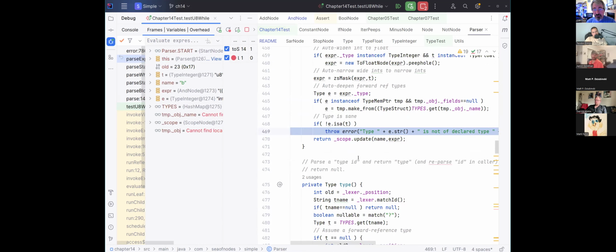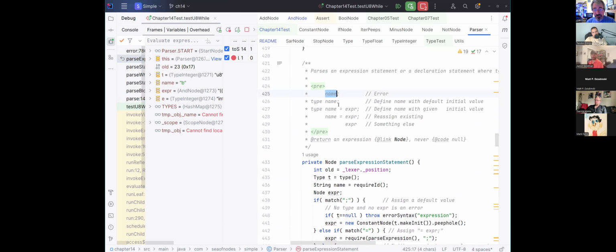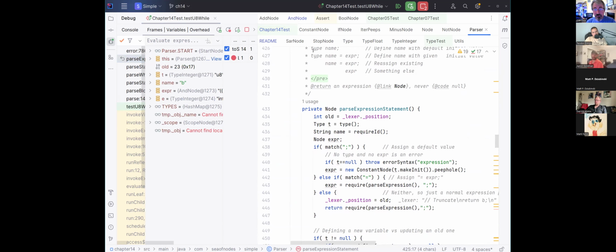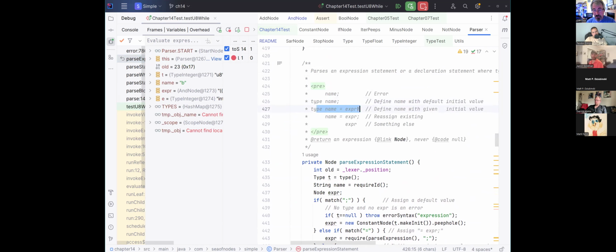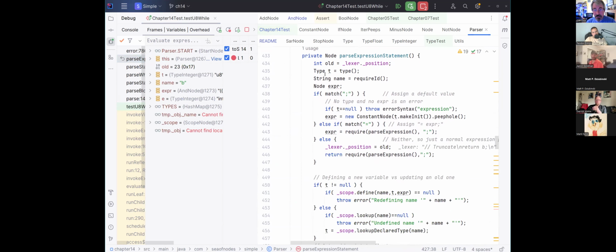Well, here's my expression assignment guy. Let's start up here. Expression assignment: looking for some name, that's just an error. Type of a name if you're declaring a new thing, or a name alone if you're working with an expression, reassigning, or you just computed an expression. So this is where I'm at in the parser. He looks for a type. He gets something, type integer, U8, but maybe T gets modified down below, so I'm suspicious about T.